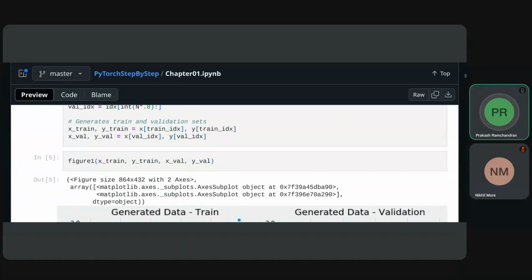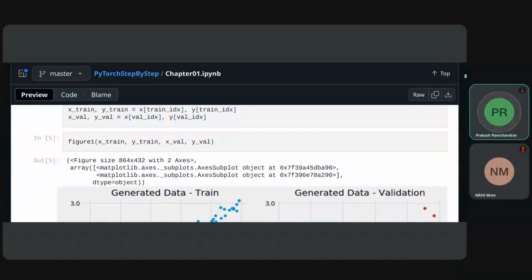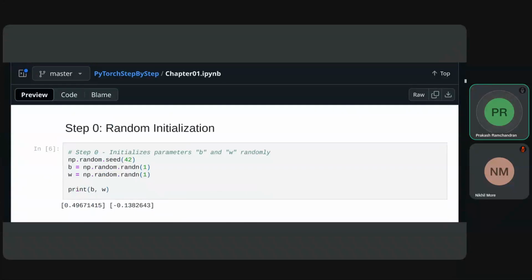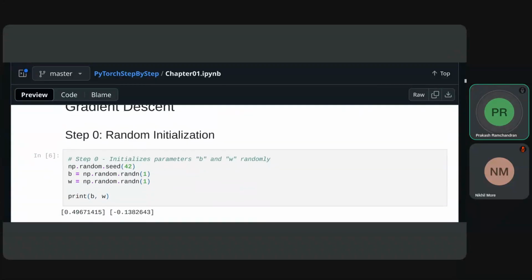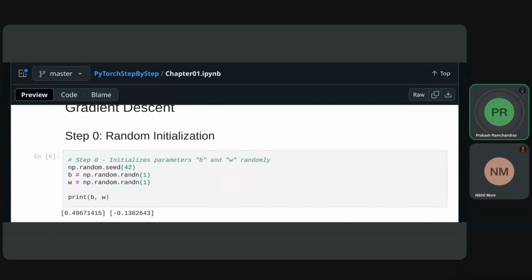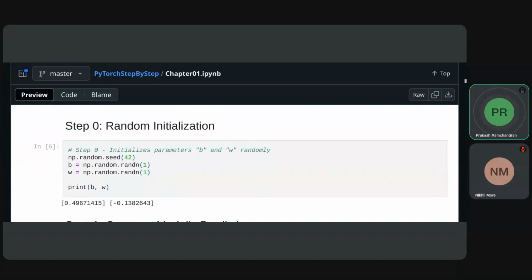So this is providing a training set and then values for validation. So you can use the same thing. Again, the same data is generated and validated. So I would like you to try through this. Chapters 0 and 1 you can try together, because chapter 0 is based on NumPy. Here it is mainly using PyTorch.